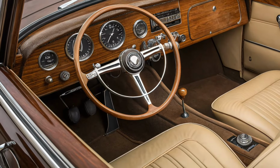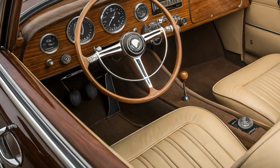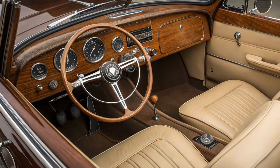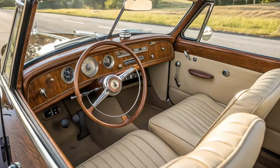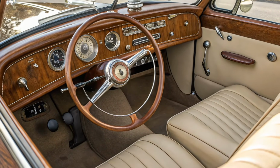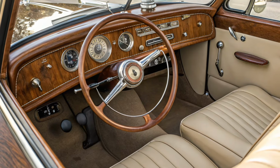Interior. Moving inside, the Playboy A48 had a simple yet clever layout. The front bench seat could seat 3, which was unusual for small cars of the time. The dashboard and instrumentation were modest but functional. Designed as a post-war economy or second family car, it didn't aim for luxury.